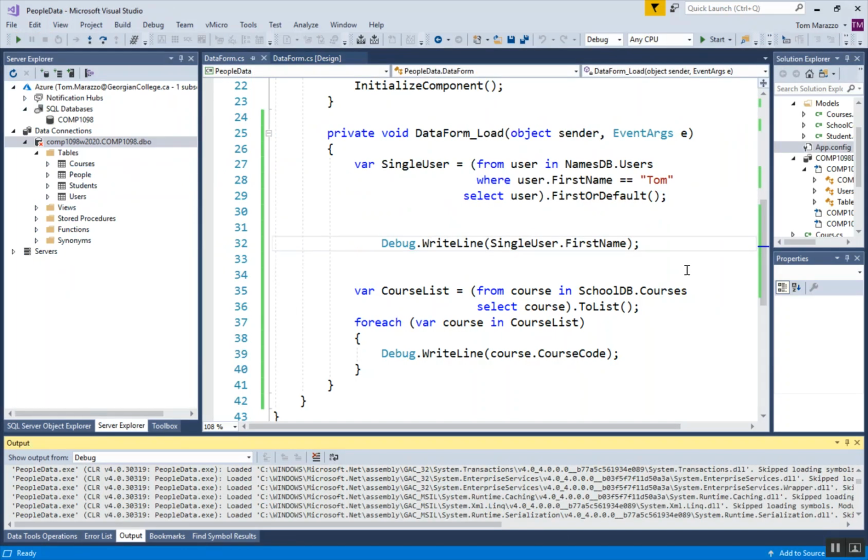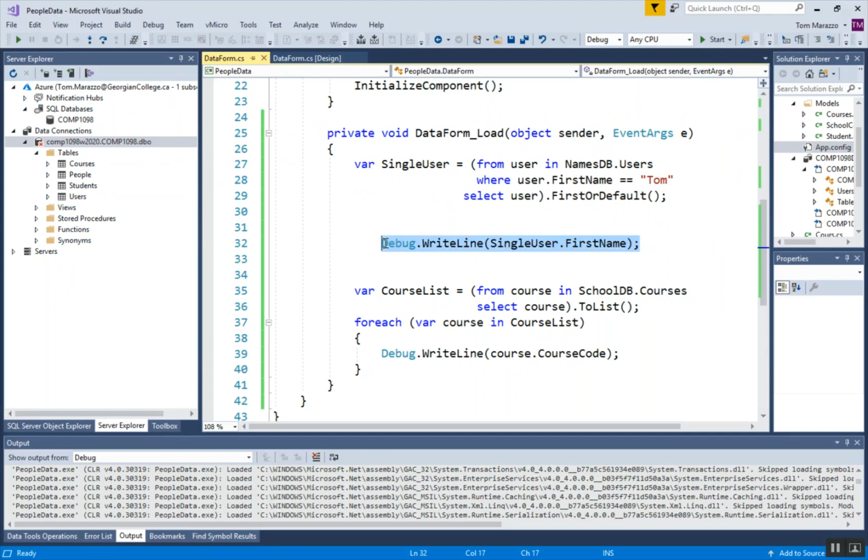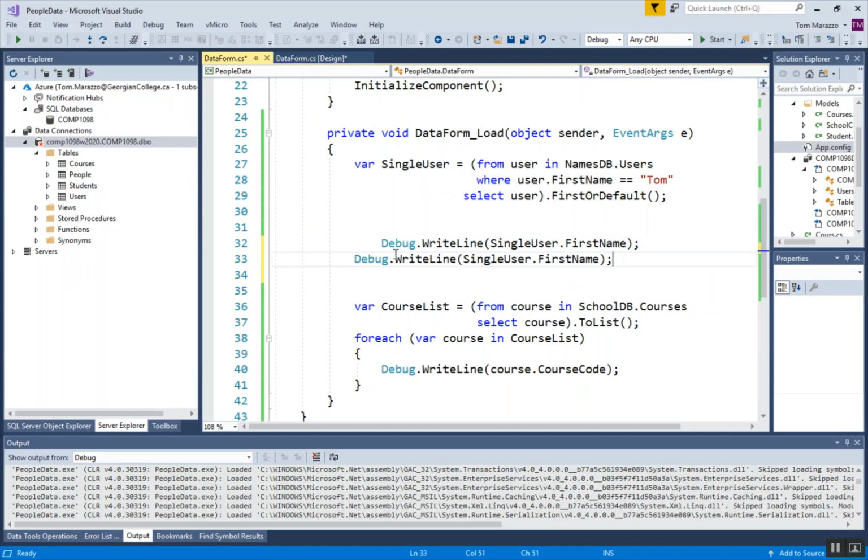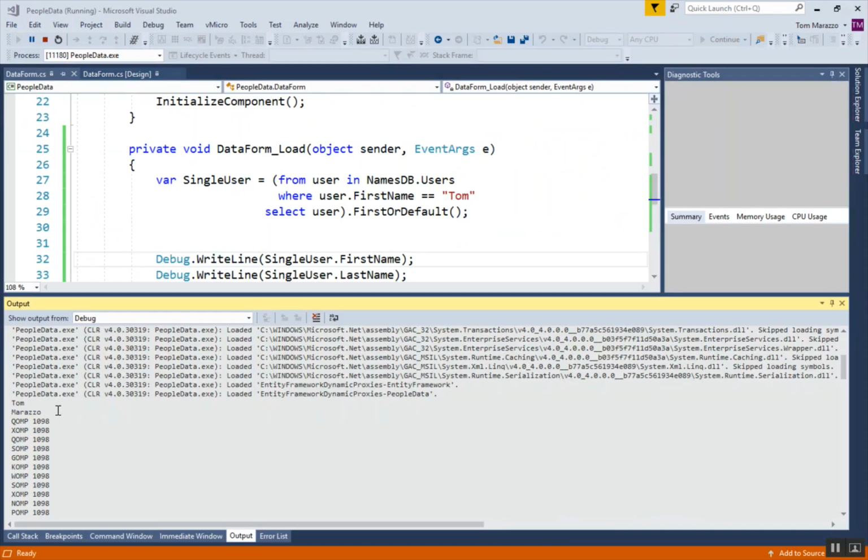But there's one other thing we can do, just playing around a little bit further. I can do this, copy that, and tab this over. Let's go with last. Okay, and let's see what we get there. Compiled, and there it is. It's my first name, my last name, but notice they're on different lines. I'm making two separate calls to my database. They're not side by side, I'm making two separate calls on line 32 and 33.